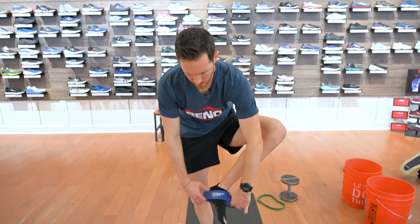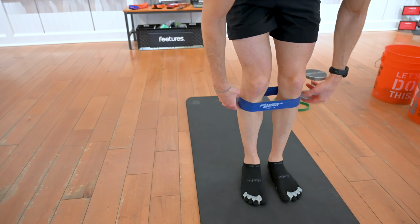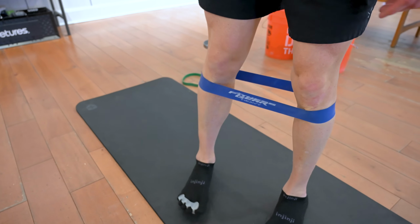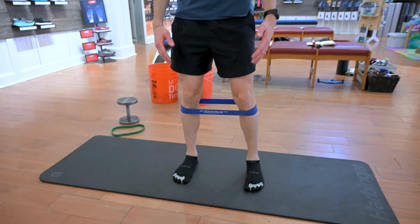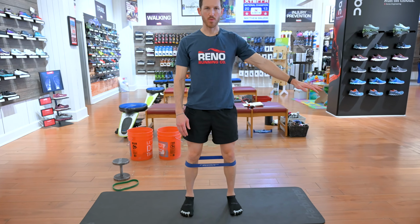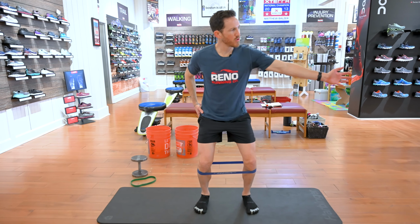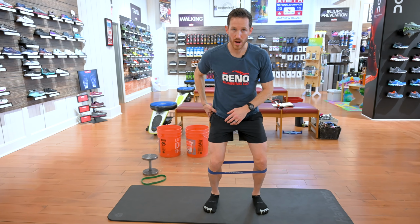So I like to start first with the band right below my knee here. And then I'm going to walk sideways with this. So I put those feet just about shoulder width, maybe a little wider than shoulder width apart. And I'm going to do a sideways walk. When I do this, I squat down, just kind of a little quarter squat. And I like to think if I'm moving here to my left, I'm thinking about pushing with my right hip.